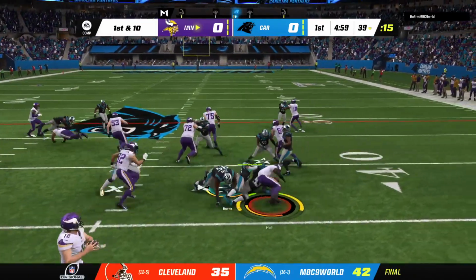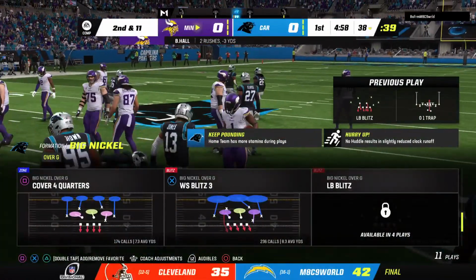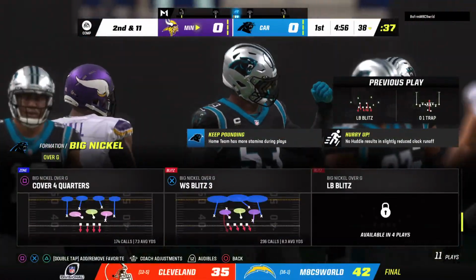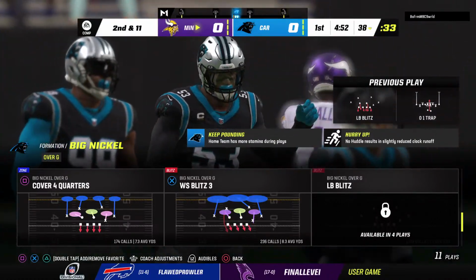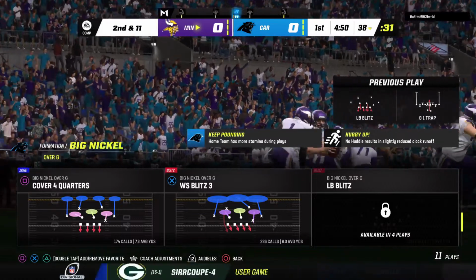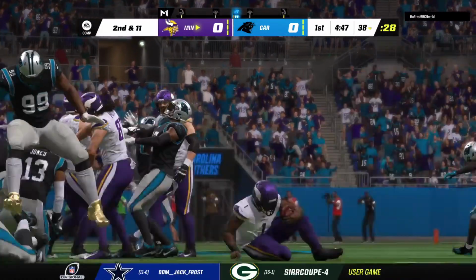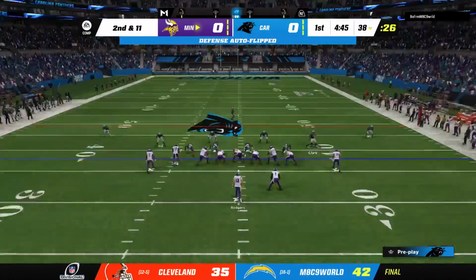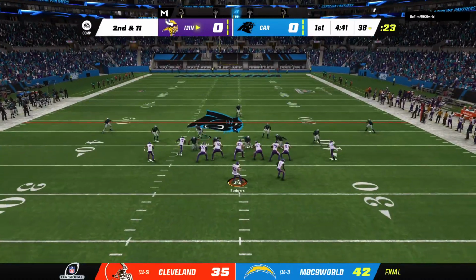On 1st and 10, it's Hall. And this play will be blown up. He'll lose yardage back at the 38. Officially, it's a 1-yard loss. That's going to bring up 2nd and 11. Sometimes you just sit back and marvel at what he can do defensively. Speed, strength, quickness. He's the whole package. And that package just wrapped up the runner for a loss. So after the loss of a yard, they'll look to push forward here on 2nd down and 11.